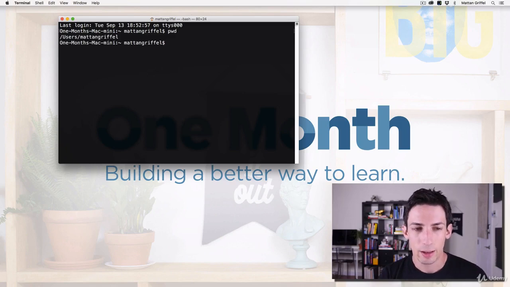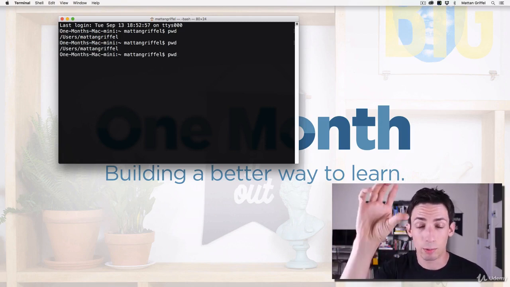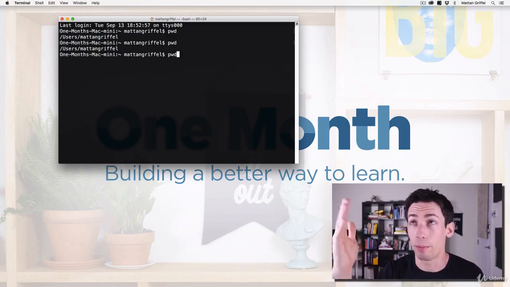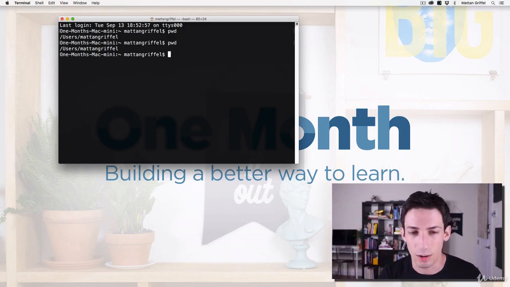So I hit enter, and what I'm getting is it says /users/Matan Graphel, and then I have the prompt, which has come back to me. Now I could type in more stuff here. I could actually type the same command in again, and I'm going to get the same result. By the way, you can hit the up arrow, and it'll pop up the last thing that you typed, and you can go all the way through if you type more than one thing, and you can hit down as well.